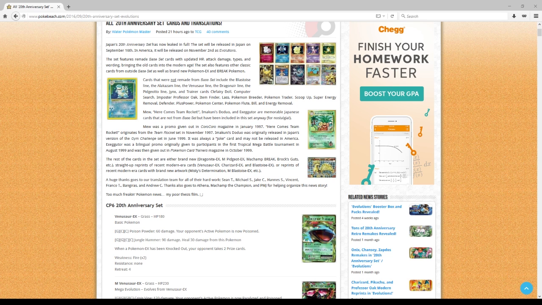And again, I know it wasn't too professional, but I thought I should just go over this to give you guys a little bit of an idea of what this set is going to have in it, my take on it. In general, I think it's a great set. I'm going to buy a booster box and probably not open it because I think it'll be worth a lot of money one day. I think it's just awesome for collector's value.